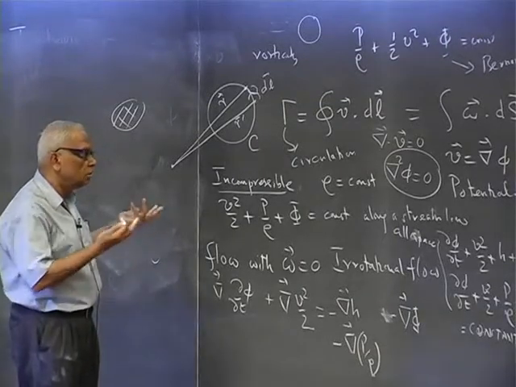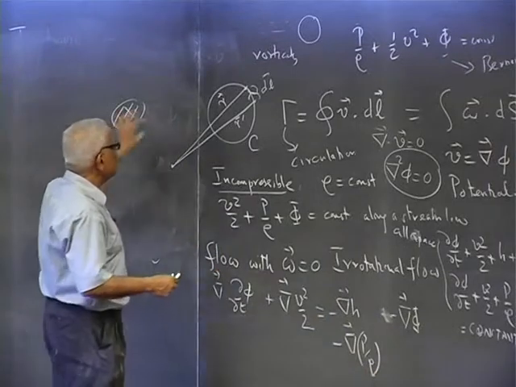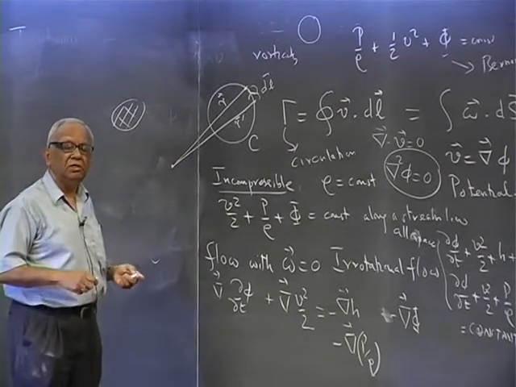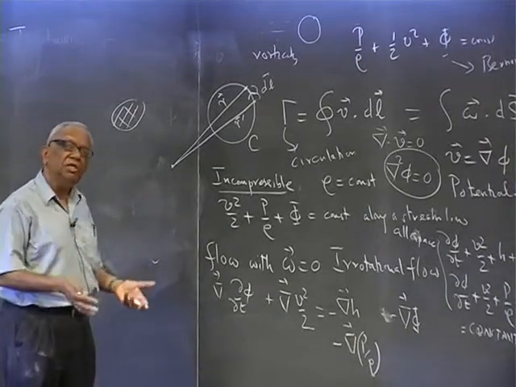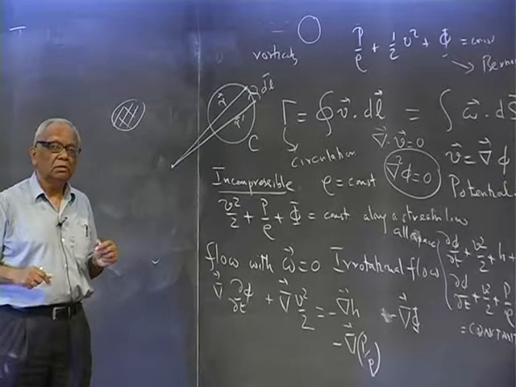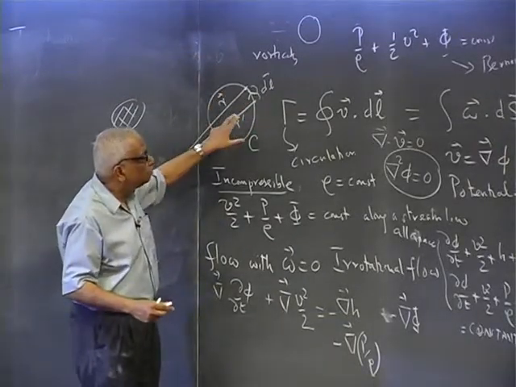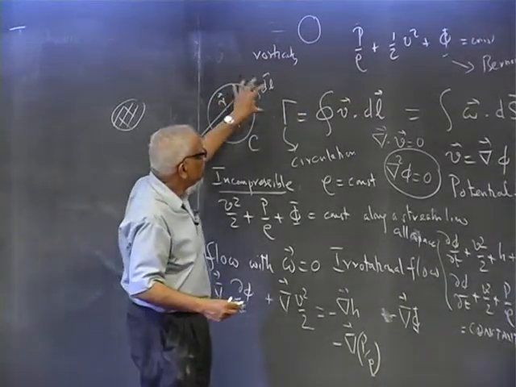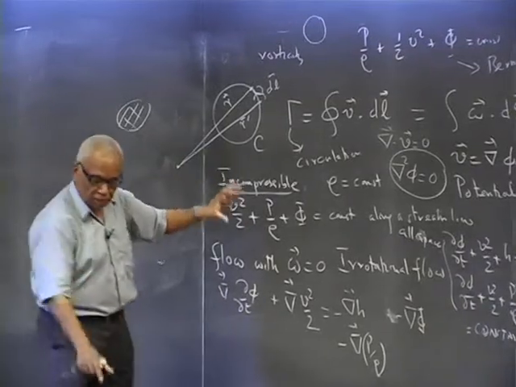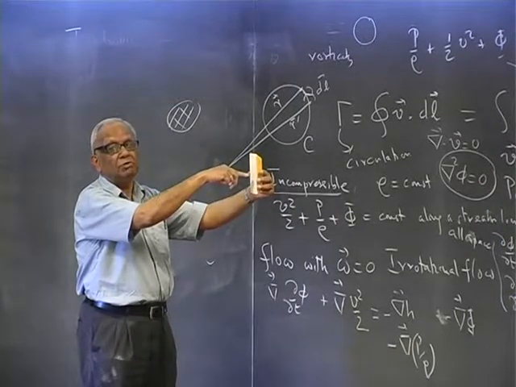If there is no motion, what's the point of talking about anything? Static fluids are of no interest, right? What I'm saying is, just take the simplest case where you have a body held stationary in a static fluid. If you want the body to move around in the fluid, the same statement holds. In the body, you cannot construct the loop of fluid particles. The whole idea of this proof is that I have this loop, all of whose points are fluid particles, and as time goes along this loop changes. So long as I have a whole mass of fluid, I don't have a problem. But then you put an obstacle in my path over here, and this contour which was changing comes and hits it, and now I can't draw the contour anymore. That's the problem.